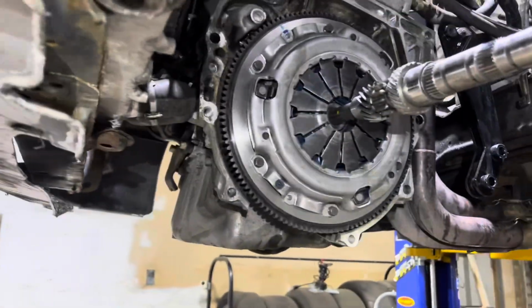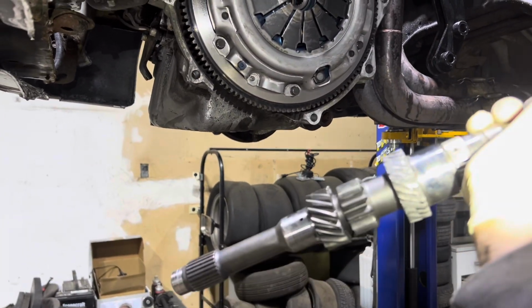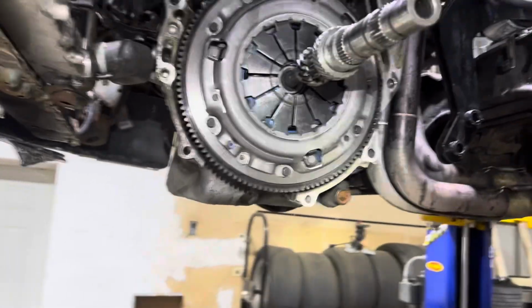People ask me, how do you bolt the trans on so good, so perfect every time? This is it, guys. I used an OEM input shaft when I broke it second gear, so I never threw this away from a customer trans I built. I saved it, and this thing just makes it perfect. With that right there, I can lift the trans by myself and pop it right on, and it'll go in like butter.